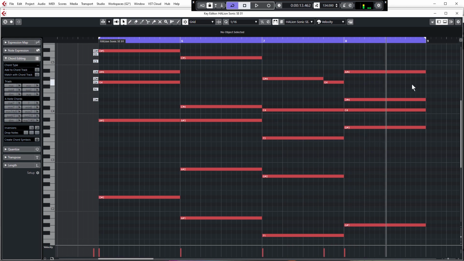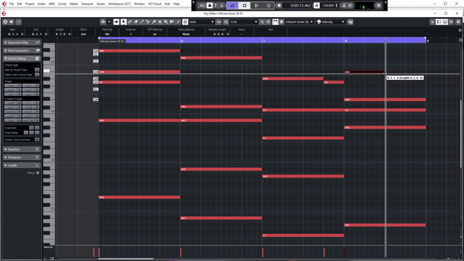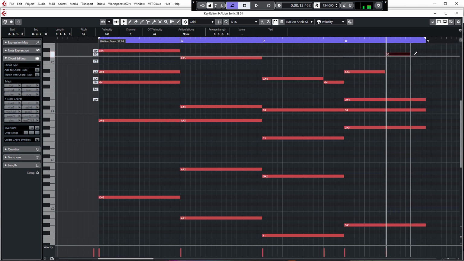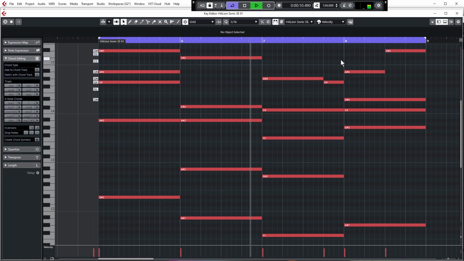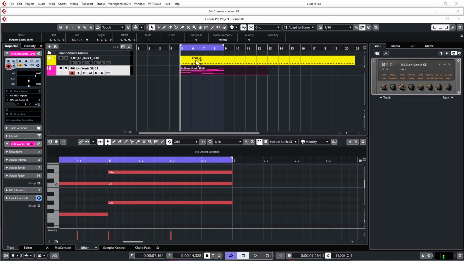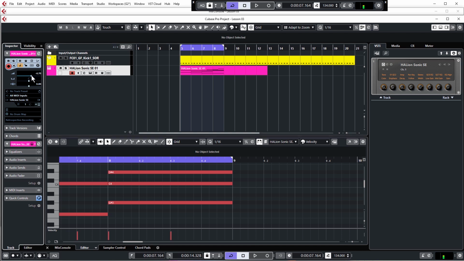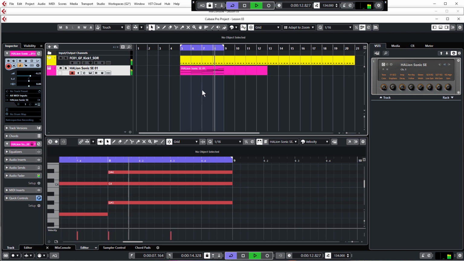And then the last note, let's just change this as well, so let's shorten that one and let's go up to E flat. Sorry, E flat, not D. Oh, one last thing. Actually, I probably should have done this earlier, but the piano is a little bit loud, so let's just turn that down a bit as well. Okay, so we're starting to get there.